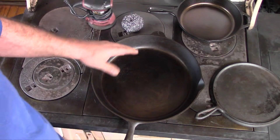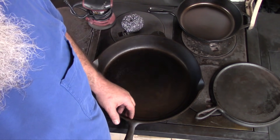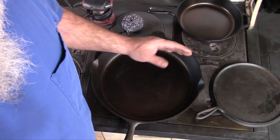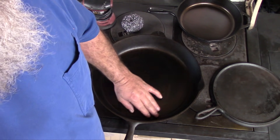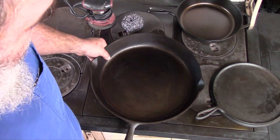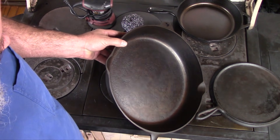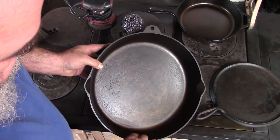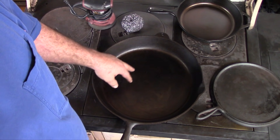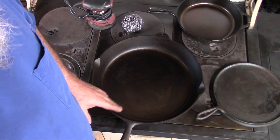So if you can avoid it, by all means avoid doing anything to a cast iron piece that will remove metal — you never want to do that if you can help it. If you do have to remove a little metal, do the very barest minimum that you can. Now this pan is still quite pitted even though I've sanded it — you can't really tell that I've sanded it because the texture of the bottom is the same as the texture of the sides and outside. But this will never sell for more than what any other pitted pan would. The value was really lost by the pitting, not the sanding.